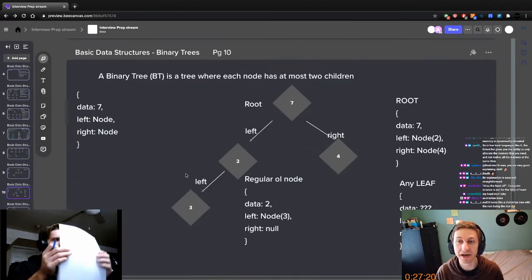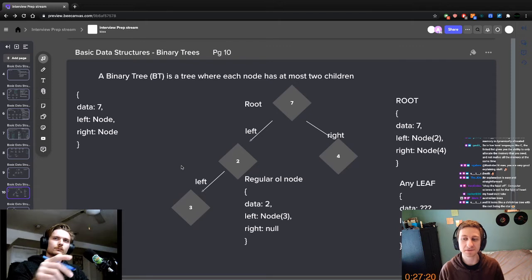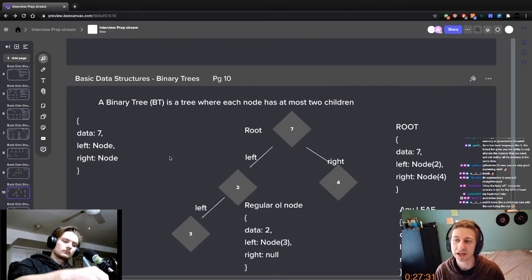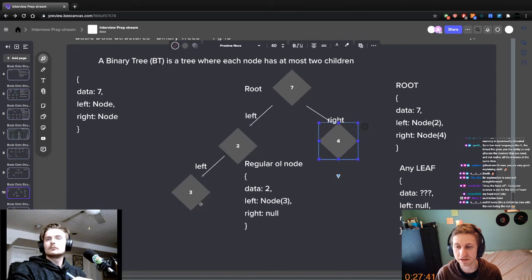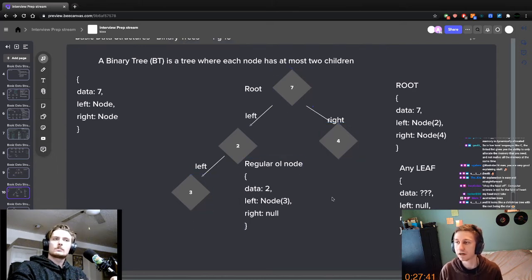Now we talked about binary trees in particular. The only difference between a binary tree and any other tree is that a binary tree is a tree where each node has at most 2 children. And conventionally, instead of just having a list here, since we only have 2, we'll just have the left child and the right child. So in this case, this is our leaf, this is our leaf, and this is our root, right? And you can kind of see how we have the data split here.